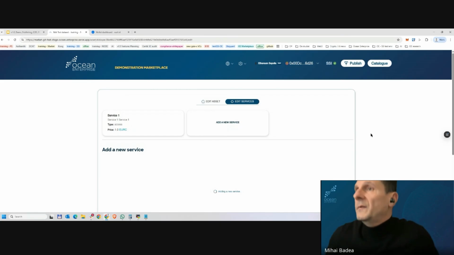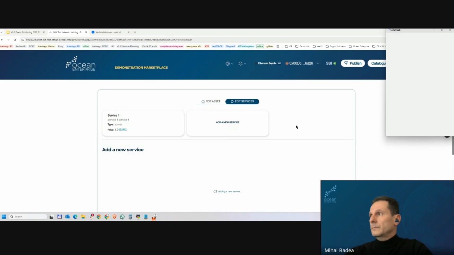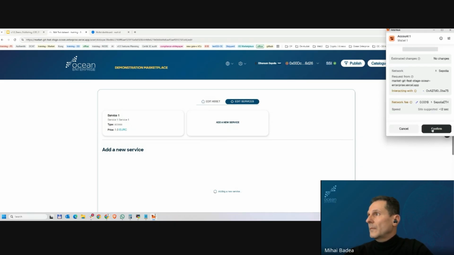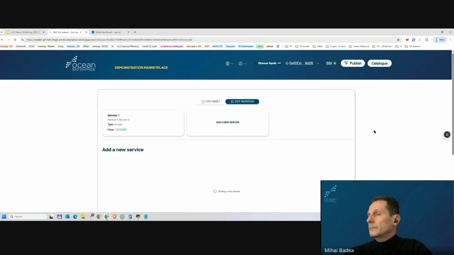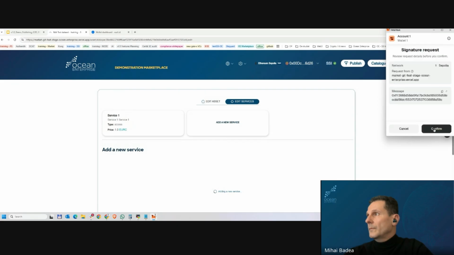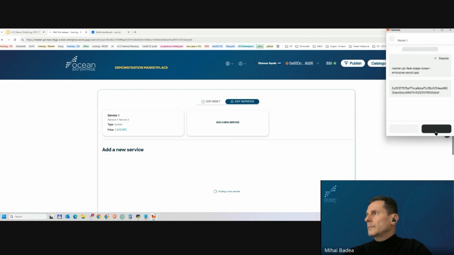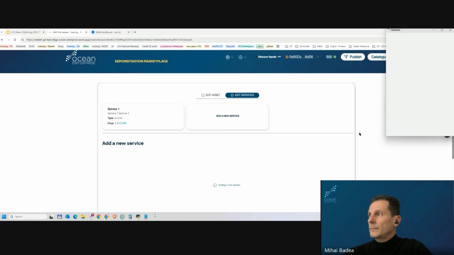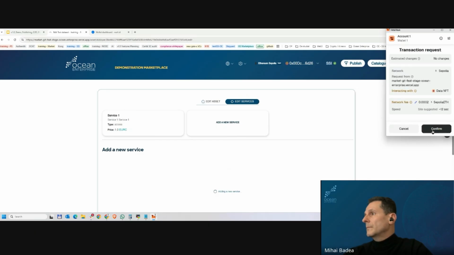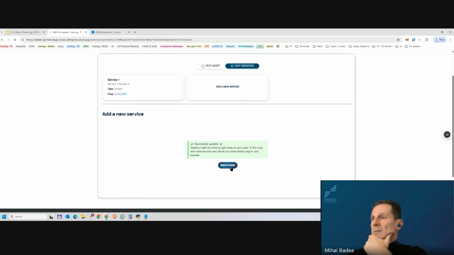Okay, again, we have to confirm transactions in MetaMask. Okay, the service was created.